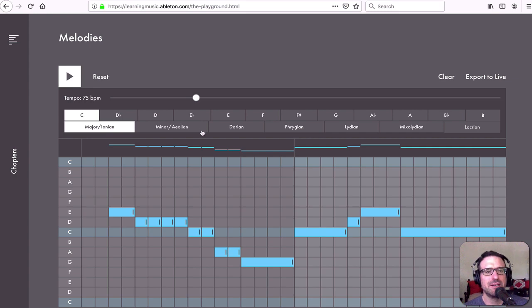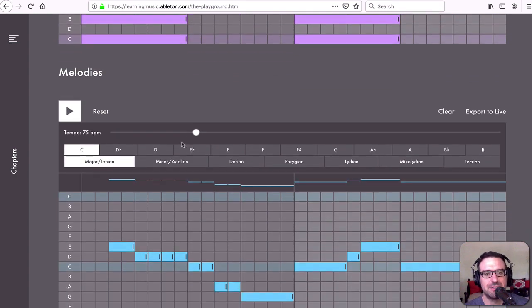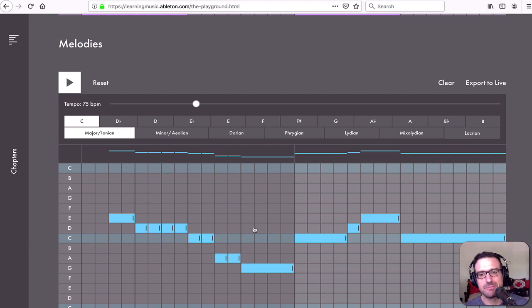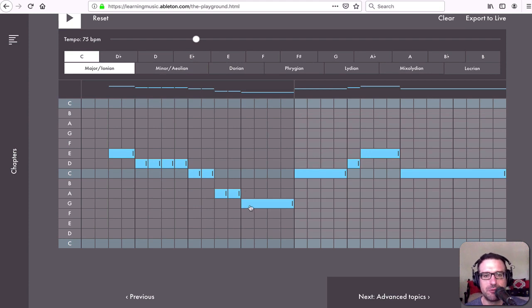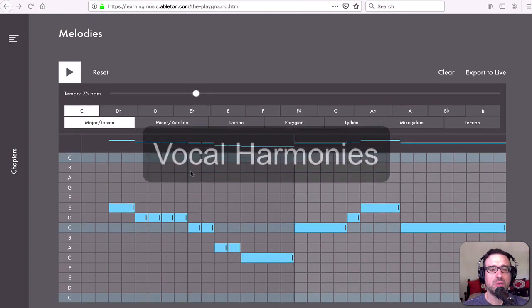And when I put those together, since these aren't really acting as two different sections, they're acting as one. They kind of work as one line. Like that could even be one melodic line. So again, this is something that comes up just by messing around with this. And then I could try something totally different that as a pattern looks different visually from this for another section if I want to keep this all as one melody line. You can use this also for trying to come up with vocal harmonies.